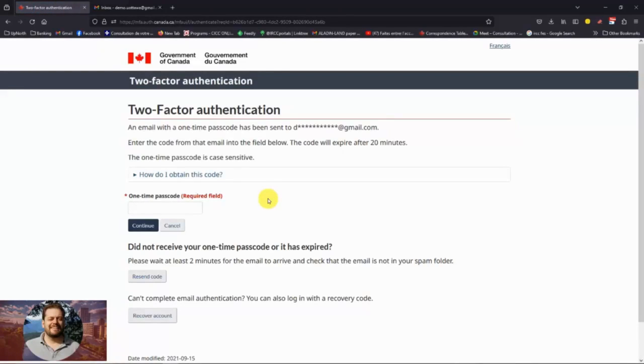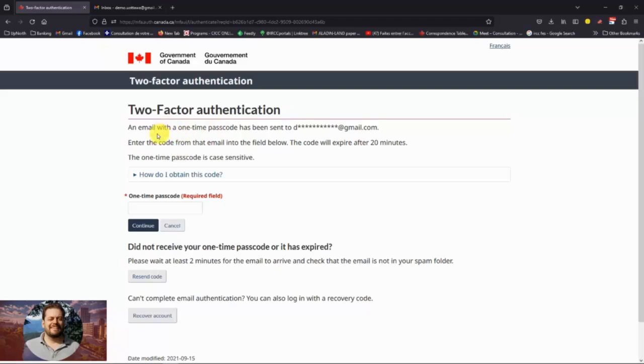And here we are on the page of the two-factor authentication. When you open your account, when you create your GCKey, they ask you to choose a method of two-factor authentication. It could be a software that you put on your cell phone, or it could be a one-time password that they send you by email. We chose this option.